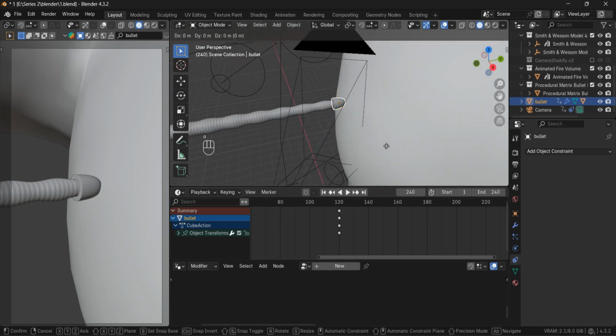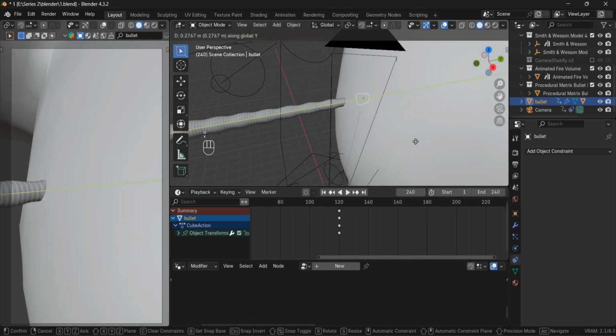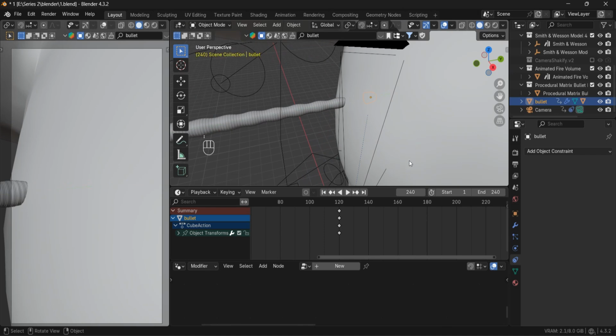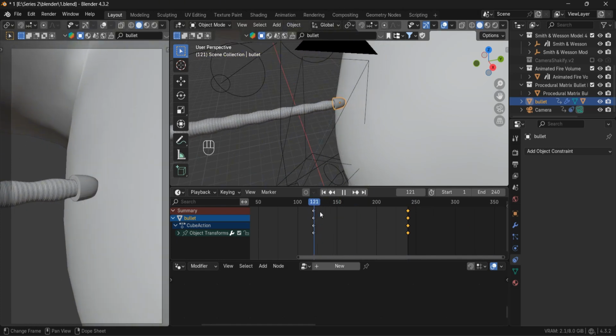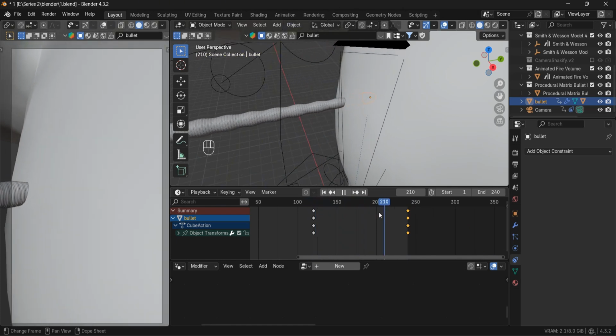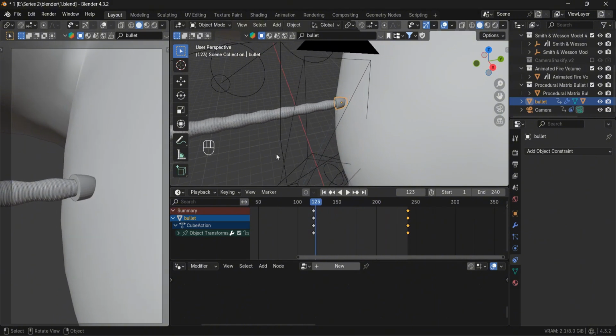This bullet will pass through the skin like this. Okay, add a keyframe over here. This is the animation for last 2 seconds. We can add similar path motion in these frames too.